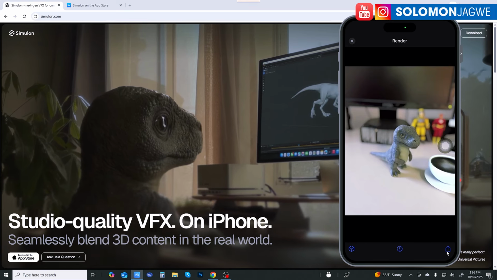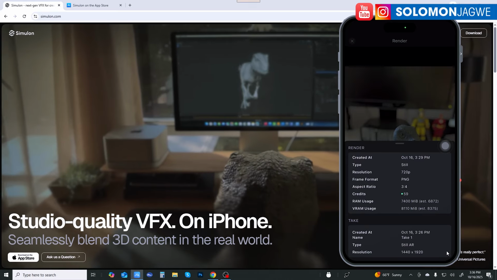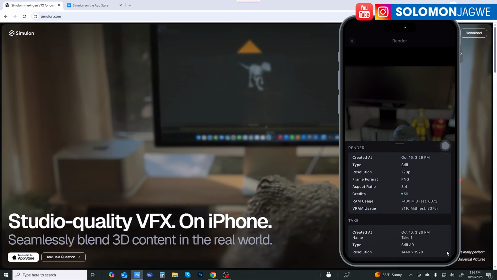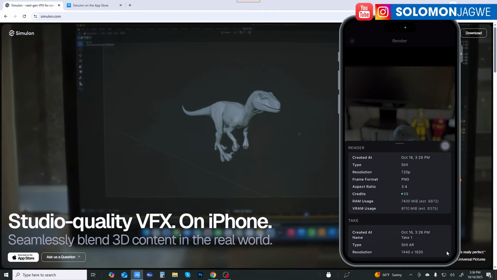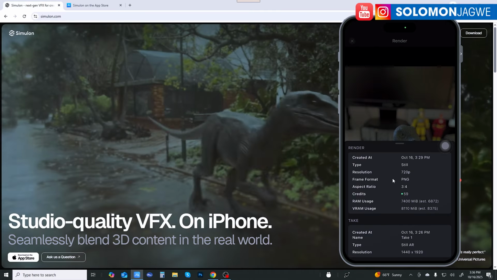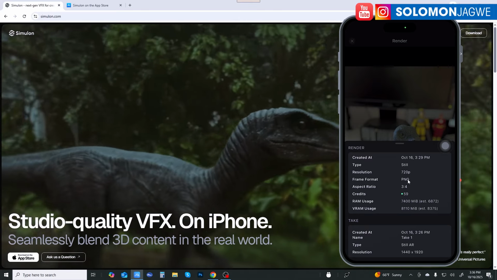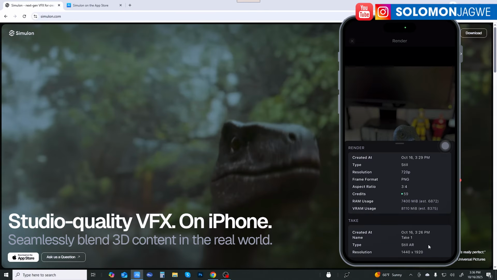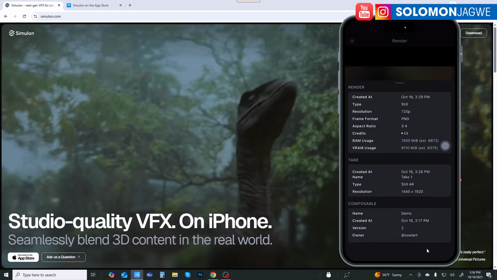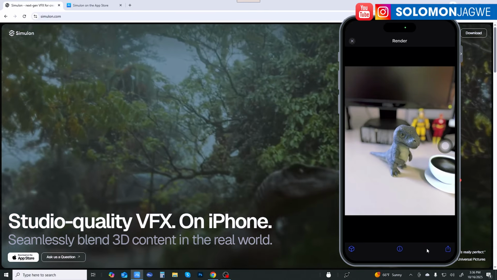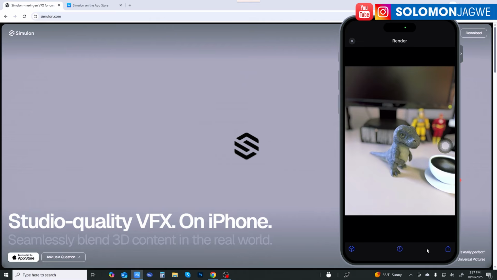And you can click away, and if you click on information, it shows you the information about the scene itself, how big it is, what kind of format. And this was a still render at 720p PNG, and then the aspect ratio, right? And then you can just slide this down again. So that's the same way you're going to do it for video. Once the video is done rendering, you do the same thing.